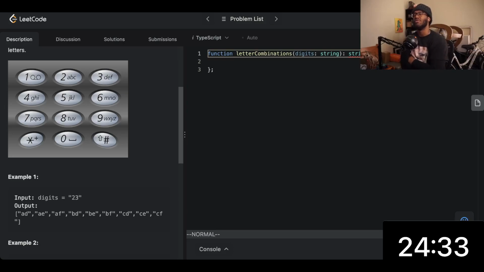Probably we could do it with a for loop, or maybe we could do it recursively. Do it with the for loop. I'm thinking something like 2 maps to ABC, so we'll choose A, right?